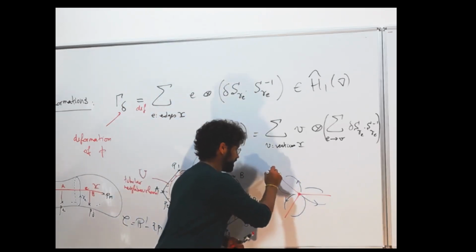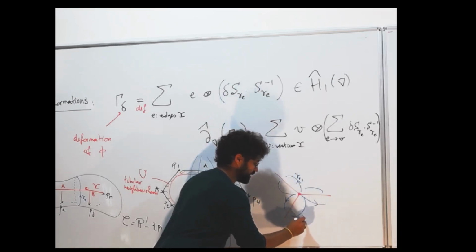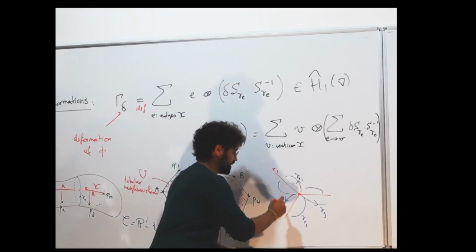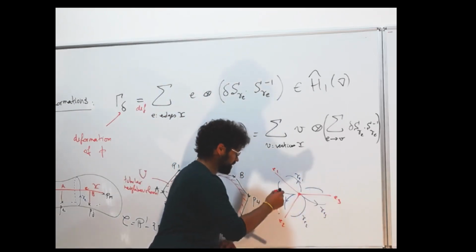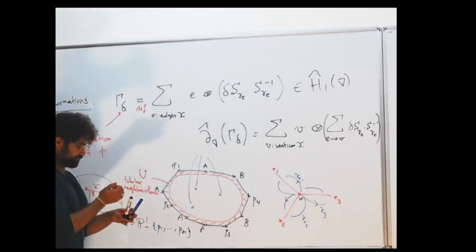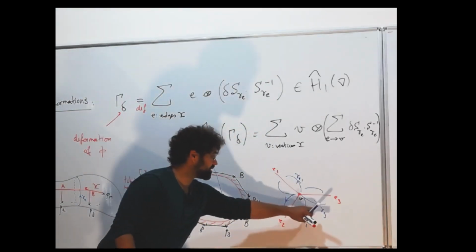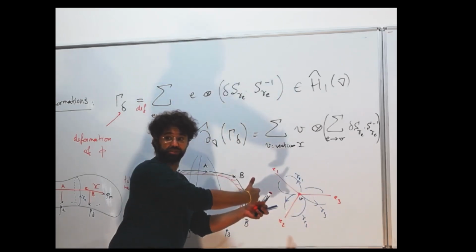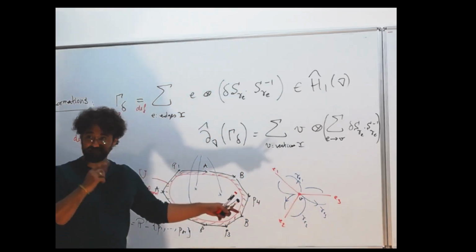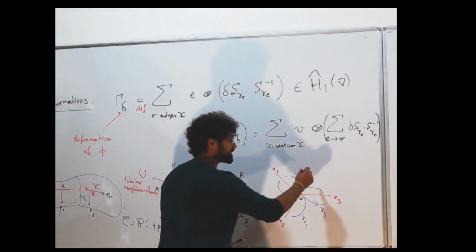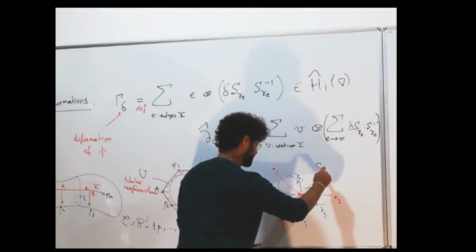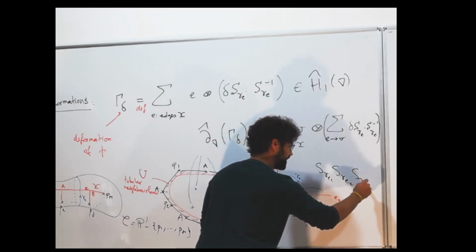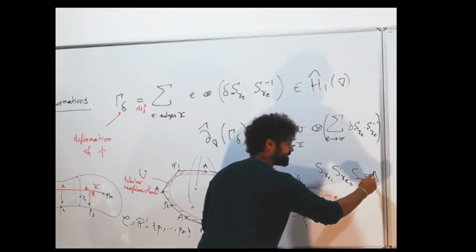So this is gamma E1, gamma E2, gamma E3. Okay, this was E1, E2, E3, and this is the vertex. Okay, we said that the sum of these contours is 0 because you can close it from behind the surface. Now, if this is the case, that means that the product S gamma E1, S gamma E2, S gamma E3 is the identity matrix.